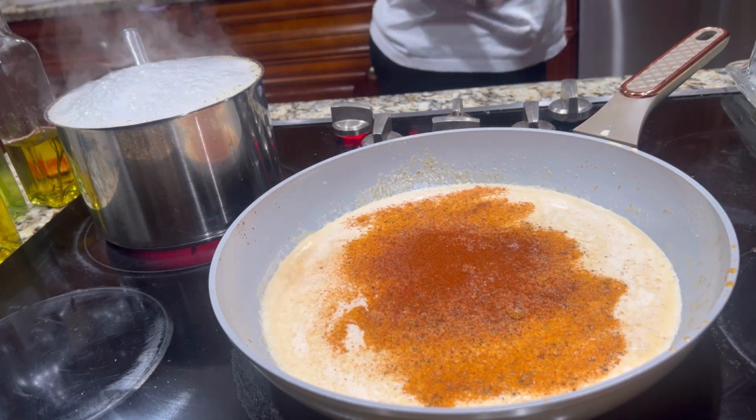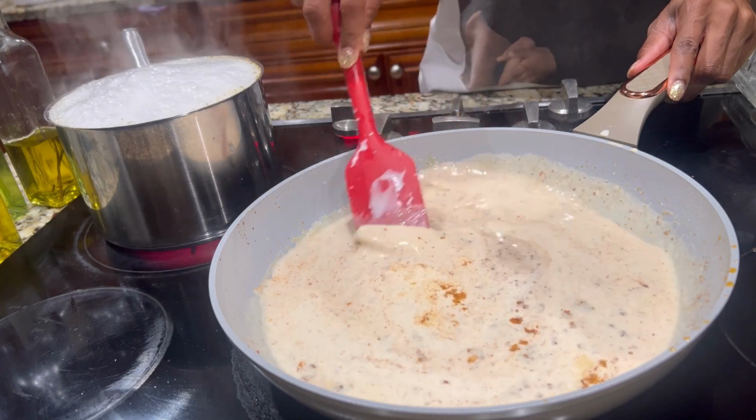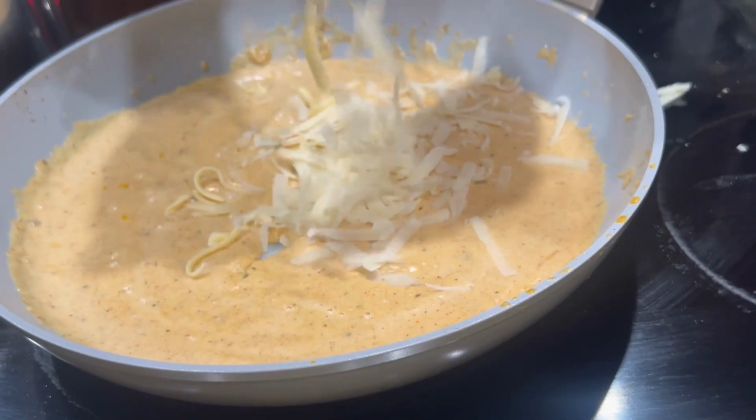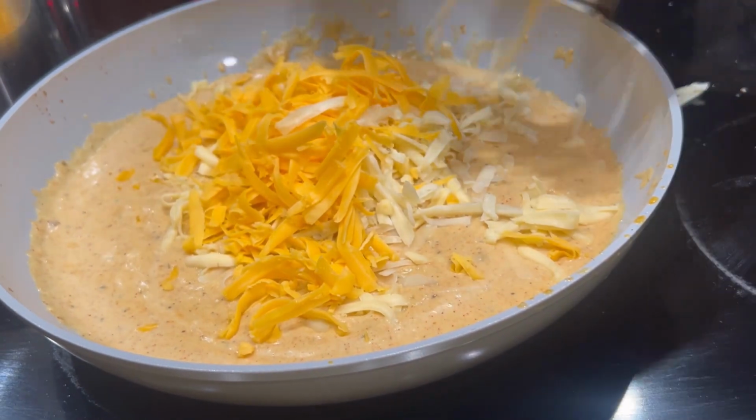Next, I added in a bunch of salt seasoning because we know that does not have any salt. And then I added in some smoked paprika, just a dash of nutmeg, and a dash of sugar. Yes, I said nutmeg and sugar, y'all. Trust me on this one.